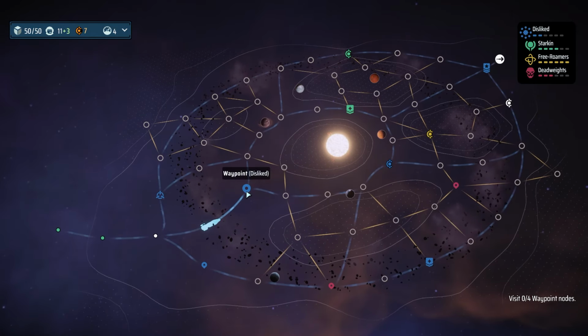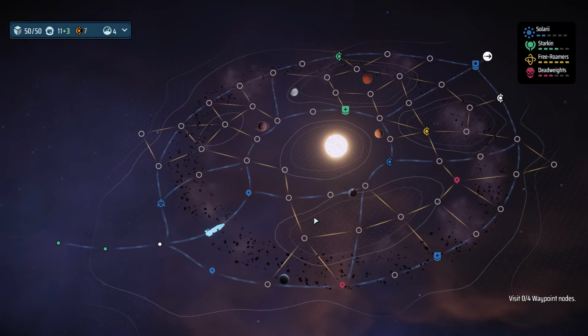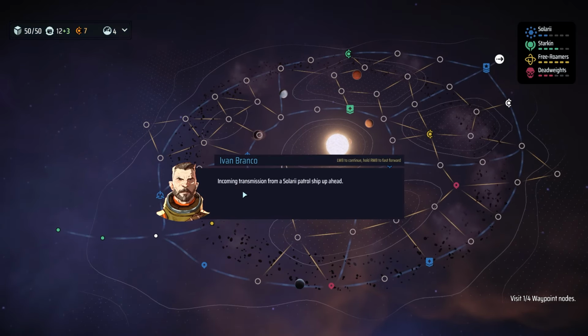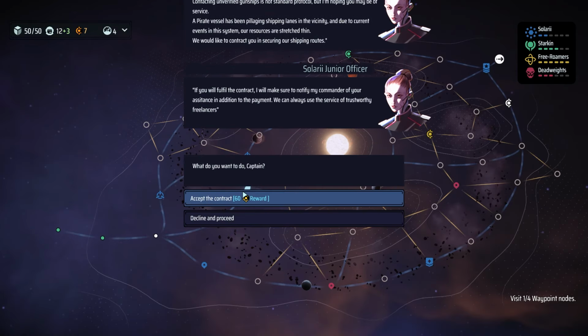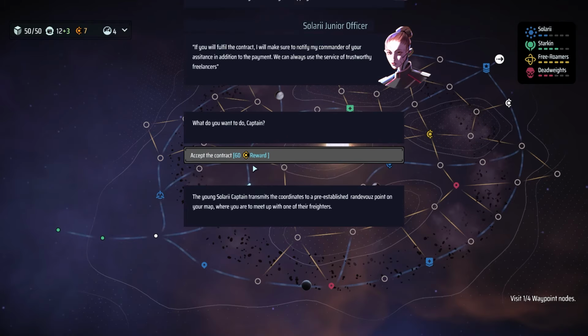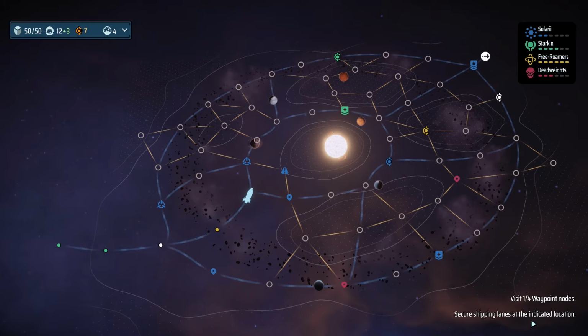Okay, so let's look back on the map. So waypoint, this was one of the things that the quests wanted us to check out. So we got visit 4 waypoint nodes over here. Let's see what happens. So incoming transmission, blah, blah, blah. I don't want to, in case somebody wants to focus on the dialogue in their playthrough, I don't want to spoil any of that. So we can accept a reward for something. Maybe I should have read it. Secure shipping lanes at the indicated location.